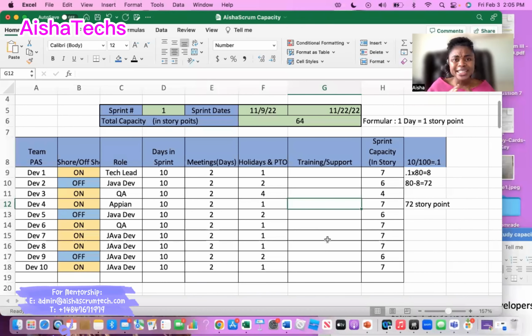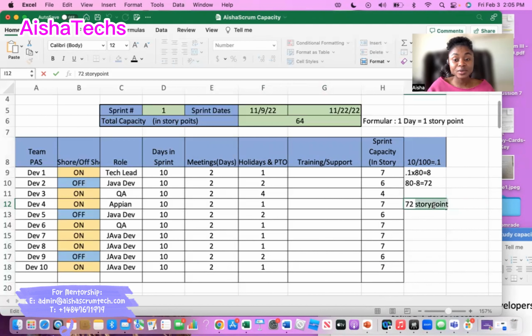But let's say you work in a team where you don't get a lot of changes and things remain the same, then to be honest, you should not make that change and do the buffer. But I like to do the buffer just in case of any unplanned work that will come.